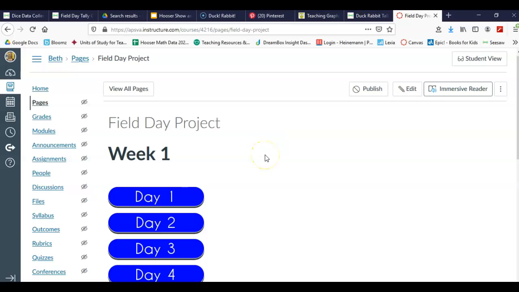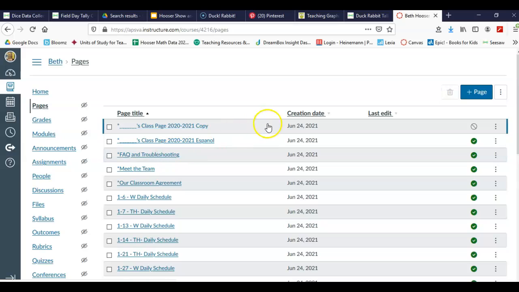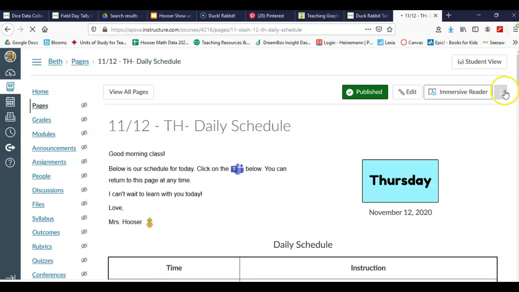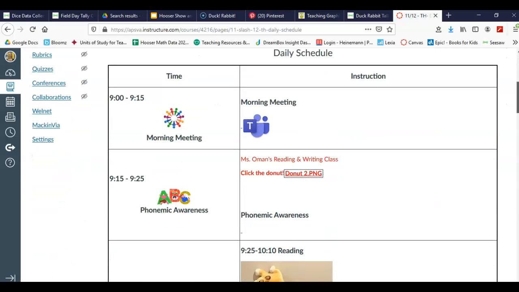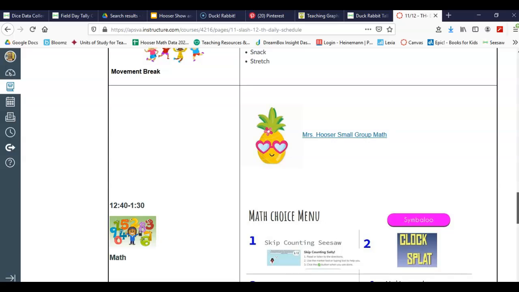The reason I did that is because I didn't think of a way that I could really let the kids look at it the way that I want, because what I plan to do and what I did in the past was, for example, if I look at an old page, like maybe this one, for example. So what I did was each day I would break down what we're working on, and there were specific links and activities that we were doing, and notes for me and them.